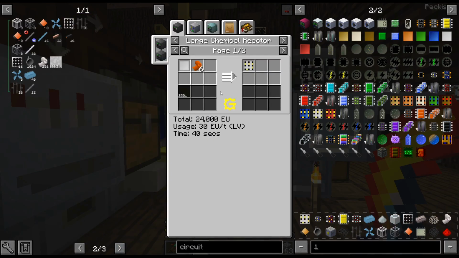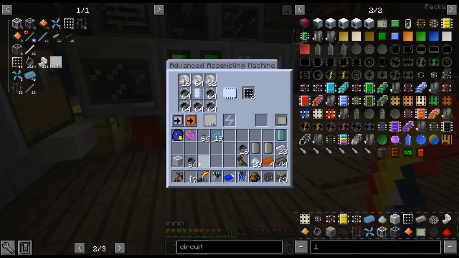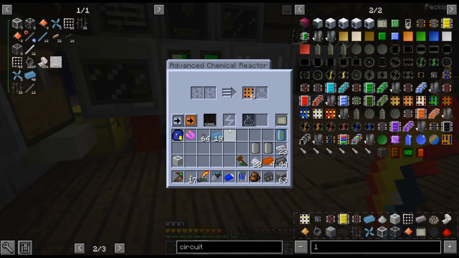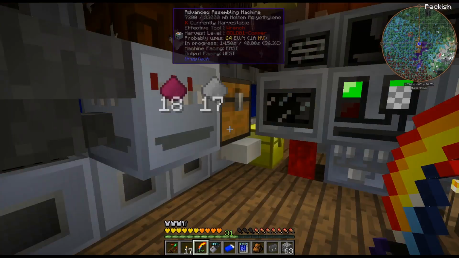So we're going to need a bunch of the plastic boards, which is not difficult at all. But yeah, I'm just going to keep doing this. Lots and lots. That doesn't feel like enough. That doesn't feel like enough zinc.